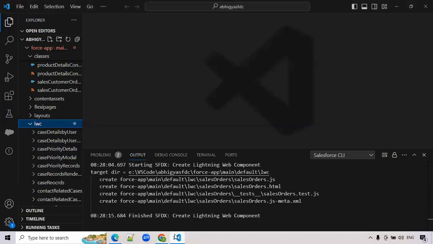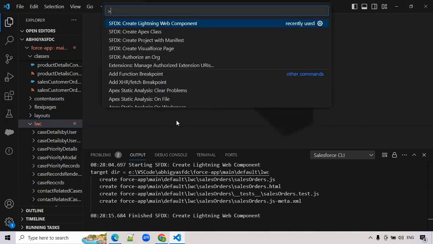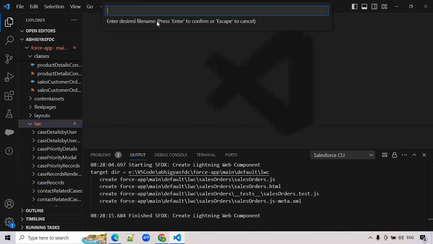Let's come to Visual Studio. We have to create a new component: Control Shift P, then Lightning Web Component. The component name is salesOrderAddRemoveProducts.